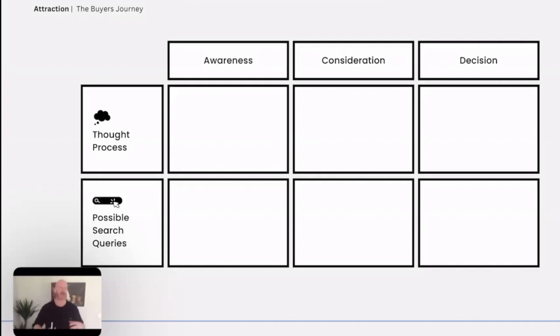So the first thing that happens is we're aware. Now I'm going to use an example, and let's just say that your business is a travel agency. You're selling holidays, and let's use your buyer persona, your ICP, your ideal customer profile, and you know what they're feeling right now. So their thought process, they become aware, and we're right on here on the screen, they become aware that they are starting to feel stressed. Let's make that pen a little bit smaller. Right, really big. There we go. So they start to feel stressed.